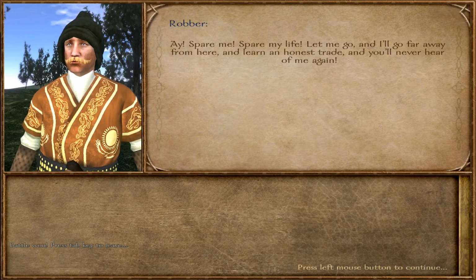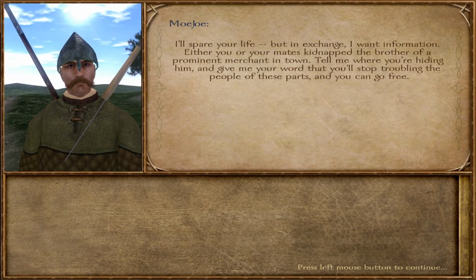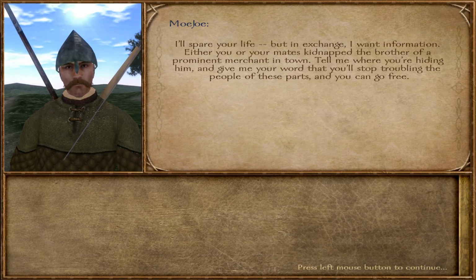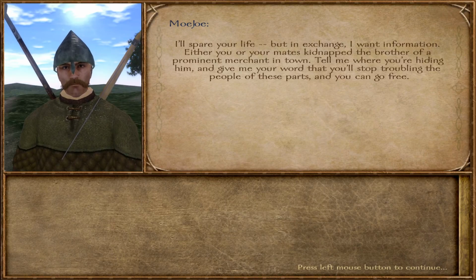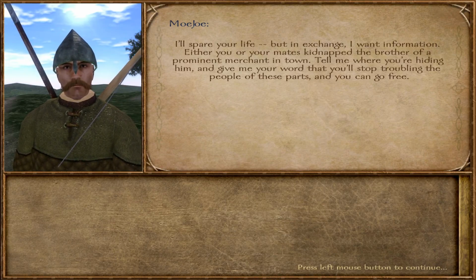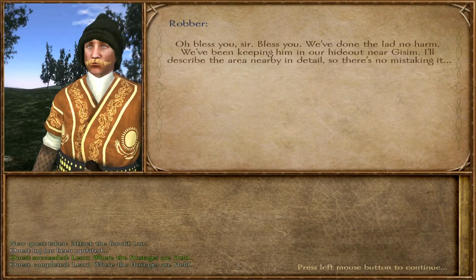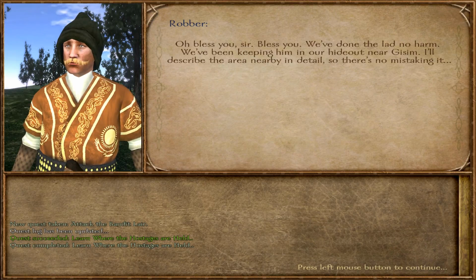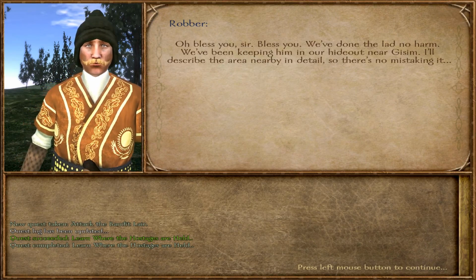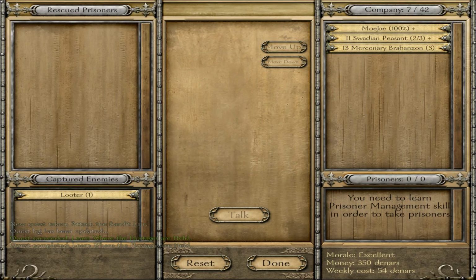Spare me, spare my life, let me go. I'll go far away from here and learn an honest trade. You'll never hear from me again. I'll spare your life, but in exchange I want information. Either one of your mates kidnapped the brother of a prominent merchant in town. Tell me where you're hiding him and give me your word that you'll stop troubling the people of these parts and you can go free. Oh, bless you, sir, bless you. We've done the land no harm. We've been keeping him in a hideout near Jassim. I'll describe the area nearby in detail. There's no mistaking it. Coward.